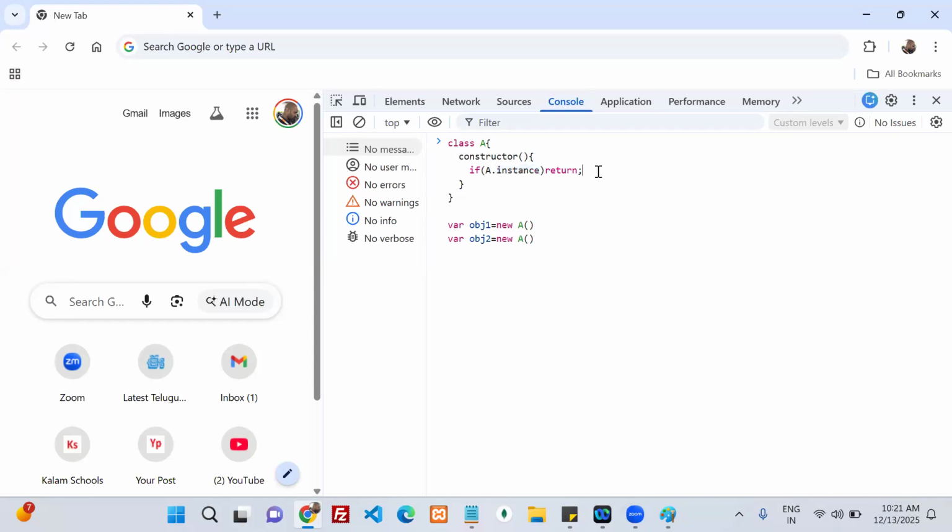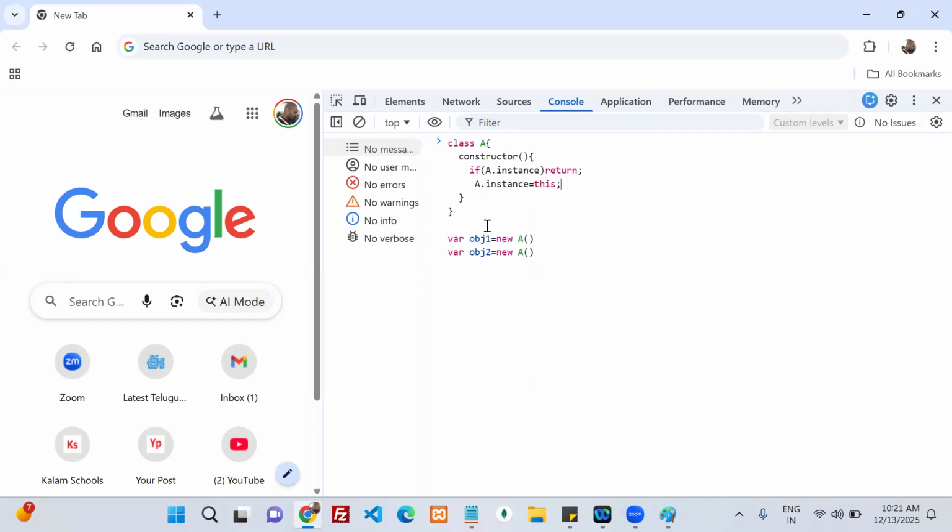Now, whenever the object is created, see, A.instance, whenever the object is created, how can we represent the object inside the class? This, right? Okay, like this, I'm going to write.